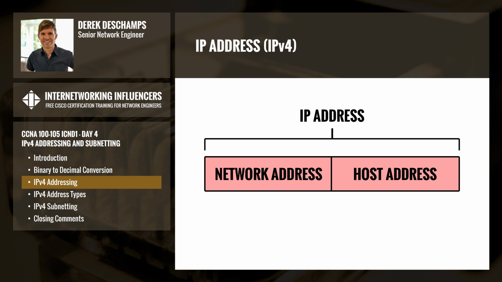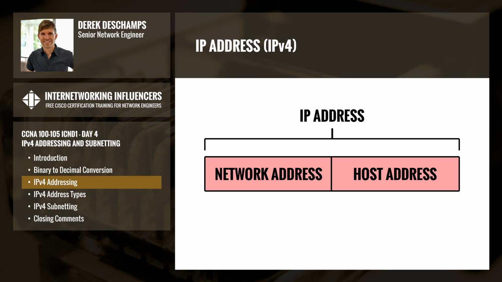For example, if a host wants to send a packet to another host, it compares its own network address with the network address of the destination host. If they both have the same network address, the host knows it can communicate directly. If they do not have the same network address, the host then knows they are not on the same network and forwards the packet to its default gateway.